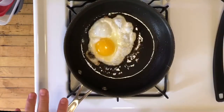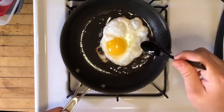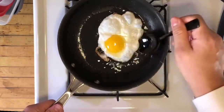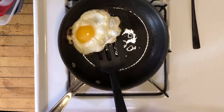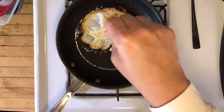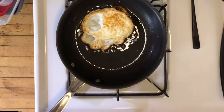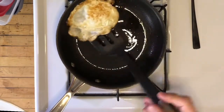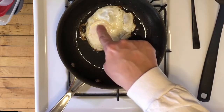There are a couple ways you can proceed: you can flip it, or you can baste it — putting the hot oil right over the top. I'm gonna flip mine. I wouldn't recommend tossing and flipping right now because there's a lot of oil in the pan — you can hurt yourself. A little salt on there. It's gonna melt right into that. This should take about 10 more seconds. You can always see how cooked your yolk is by giving it a little poke — just touch it. You gotta use all your senses.